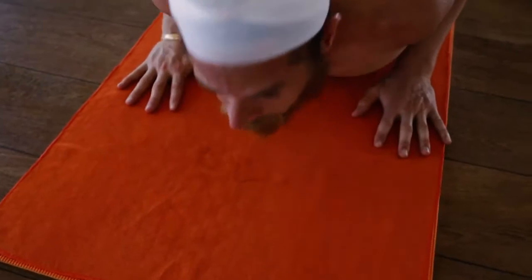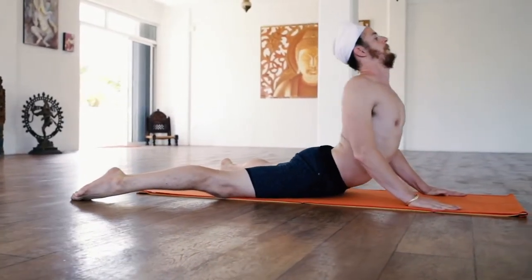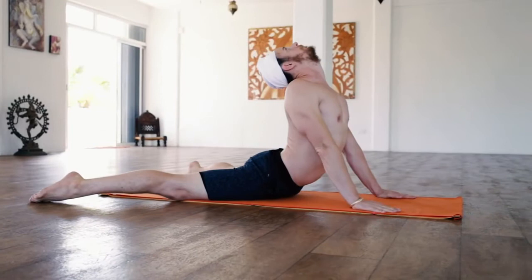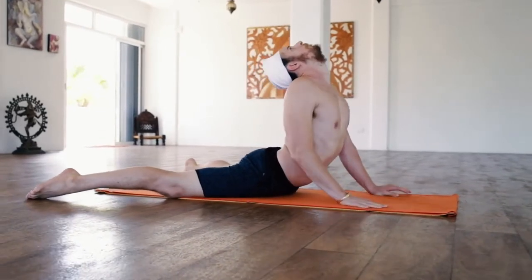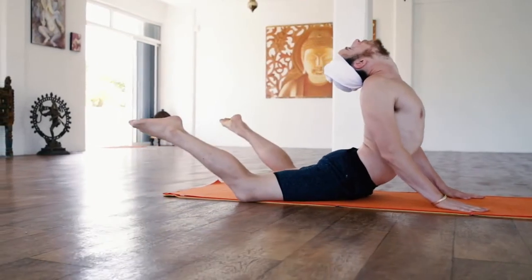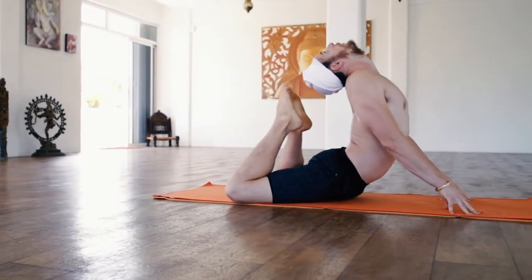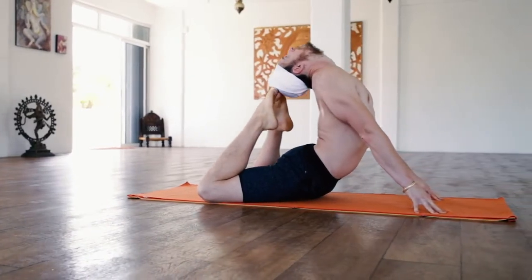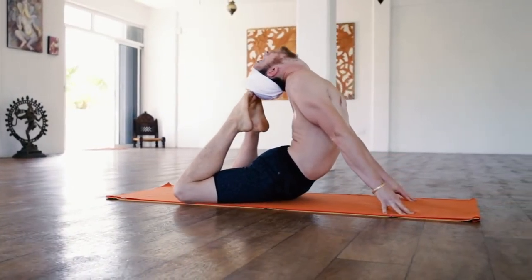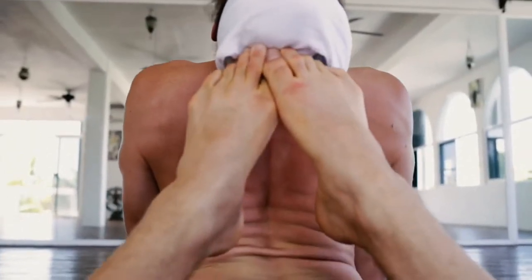All right, back to full cobra. Okay, full cobra only if you want. Push yourself up. I like full cobra just because it forces me to contract thoracic spine if I'm to get my cookie, which is toes to the head. So I drop my head back, push my heart forward. But honestly, totally not required. It just helps me find that upper back mobility that we all are looking for in these deeper back bends.